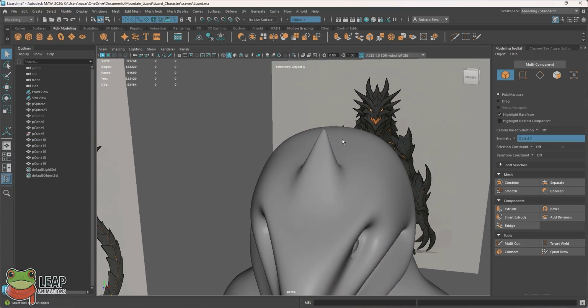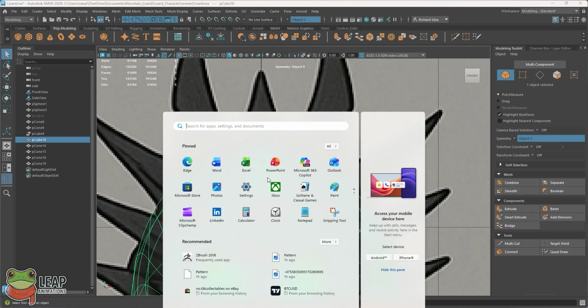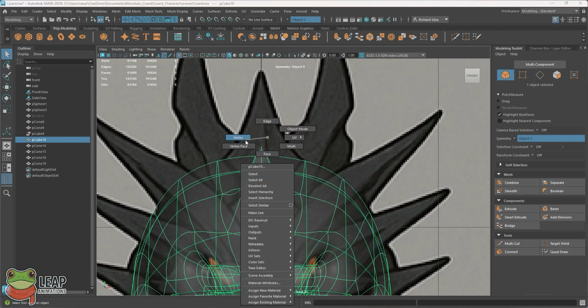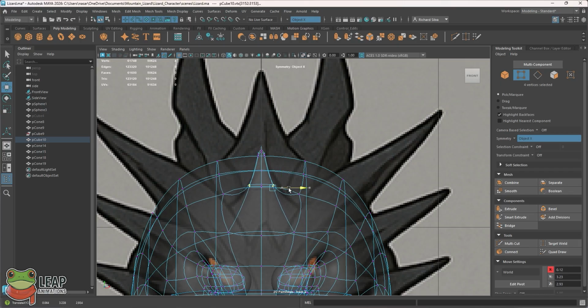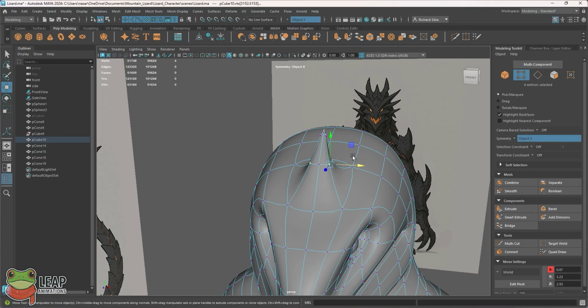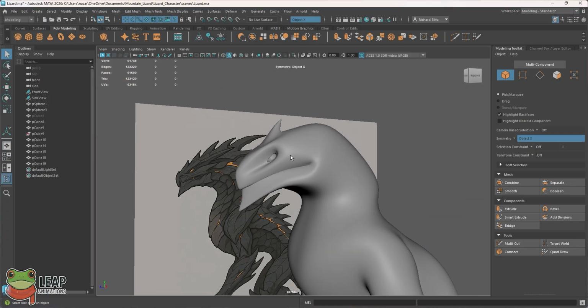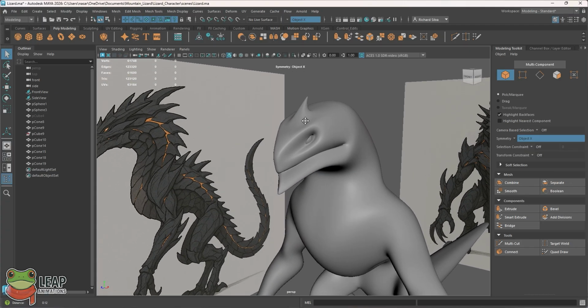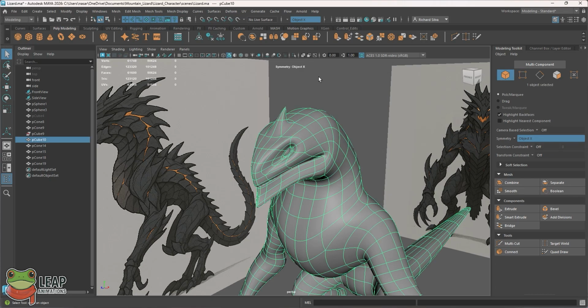It looks like it's curving too, so that's definitely worth paying attention to as well. It's a lot better. So I'll take the time to continue to detail this a little bit.